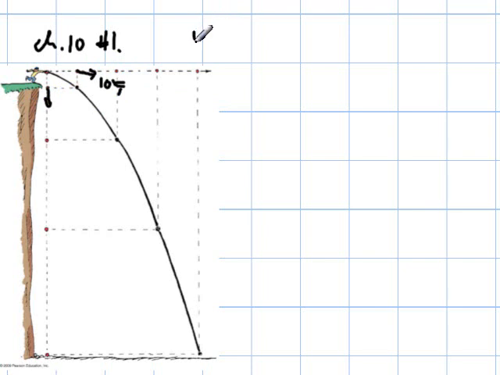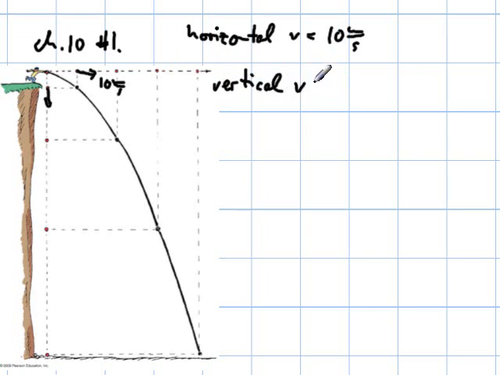So in the horizontal, I'll just call it horizontal v. That is 10 meters per second, because as usual in these problems, they neglect air resistance, and then in the horizontal, because there's no additional acceleration, it keeps that velocity. In the vertical, because it was thrown horizontally, initially it was 0, but now 1 second later, as it's falling, that would be g, which is 10 meters per second squared, times 1 second comes out to 10 meters per second.